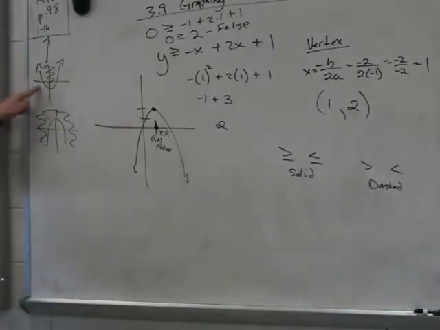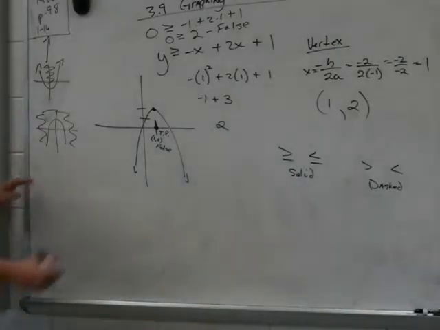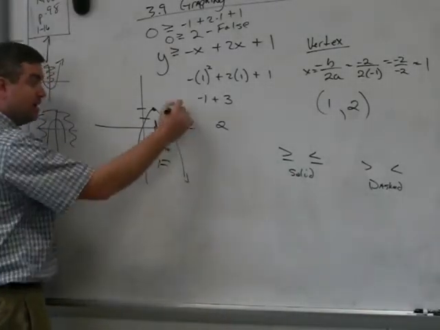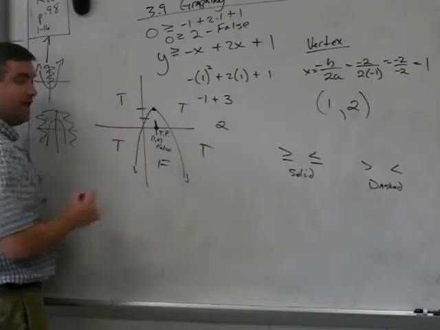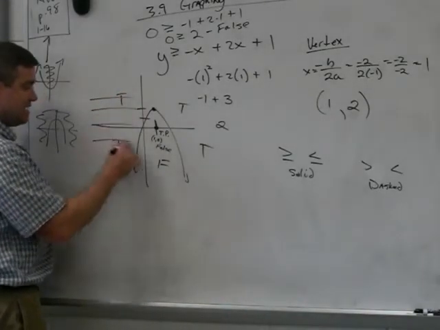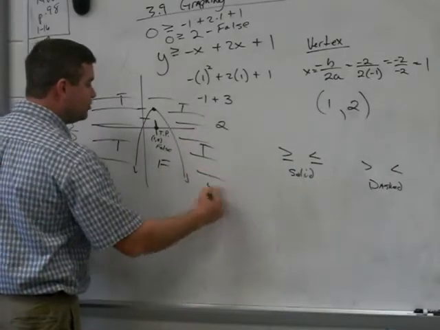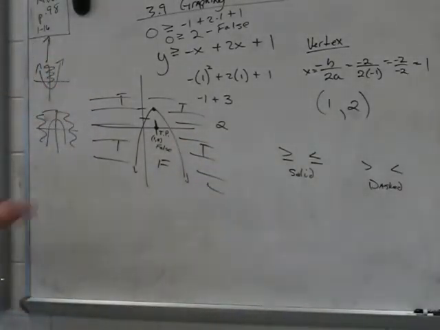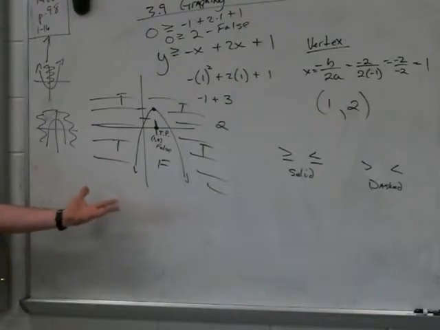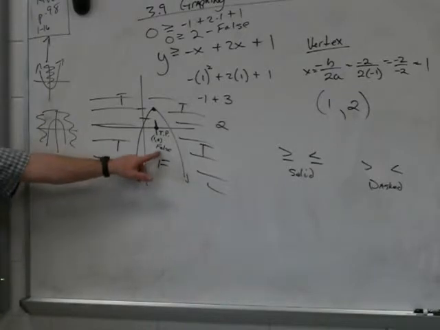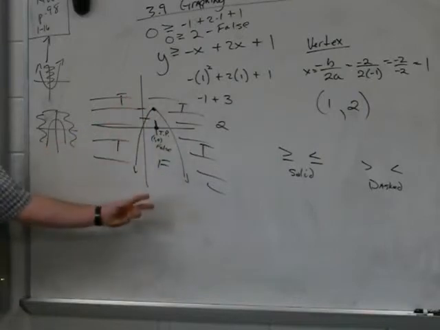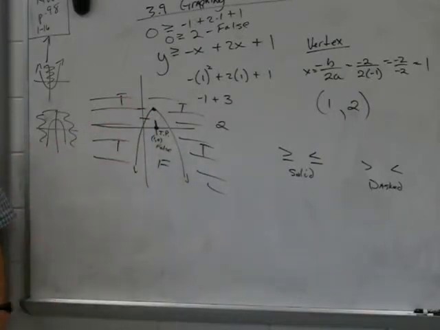So am I going to shade inside the cup, or am I going to shade outside the cup? Outside the cup. Why? Because if this is false here, then that means all these areas are now true. And that means I shade all these areas. And guys, when you shade, you don't have to shade every square inch. You just have to show me, obviously, that the outside is shaded. Okay? On the flip side, let's just say that this test point worked out to be true. Where would we have shaded? On the inside of the cup. Does everybody understand why we picked 1, 0 rather than 0, 0?